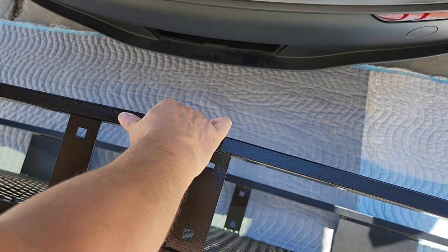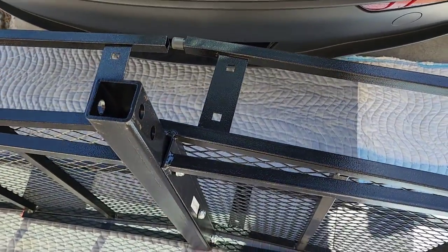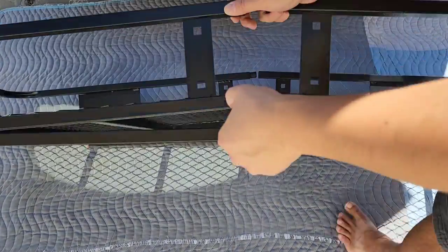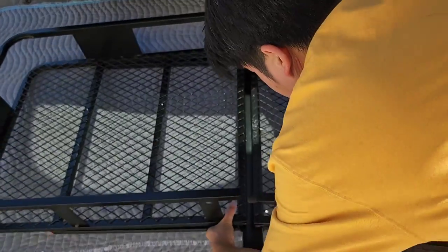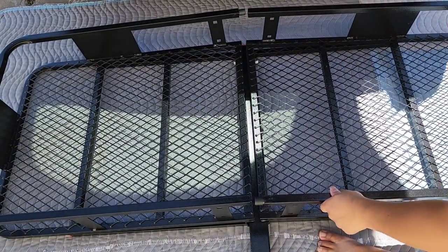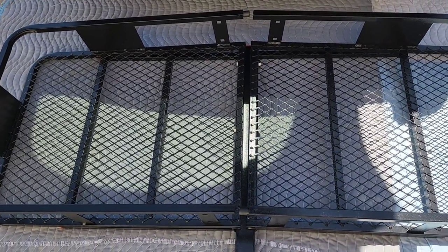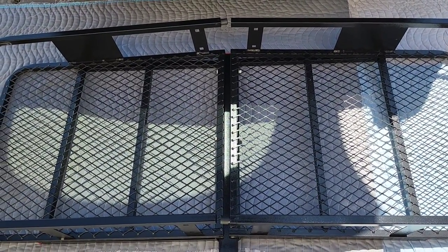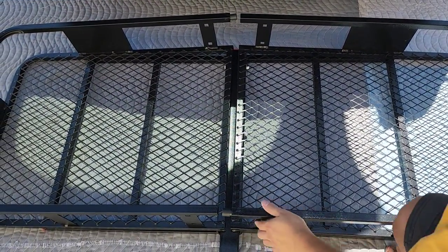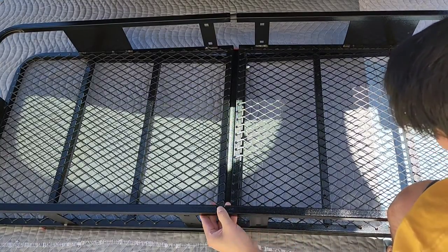I'm pretty sure the rubber pieces are just gonna get eaten up, so I don't know how this is gonna work. Let me see, I'm gonna have to probably flop this down. There we go. Now you can see we kind of have some area to work on it. I don't know if you can see all the parts that I'm doing. It's too sunny, I can't see what I'm recording. All right, let's see. Can I line this up to where the rubber pieces don't get completely eaten off?